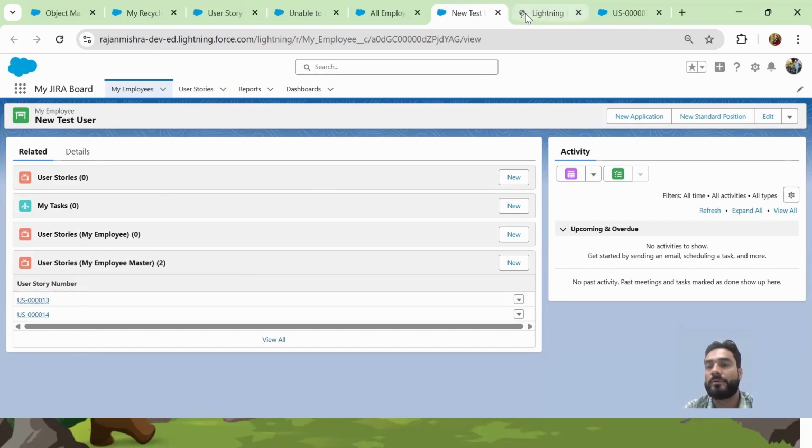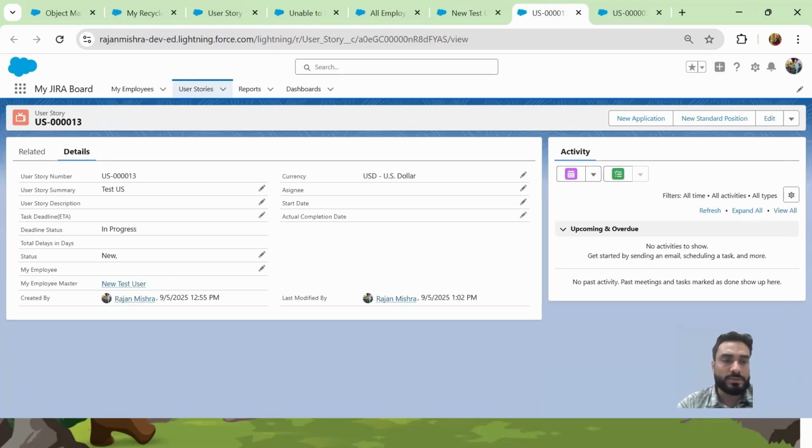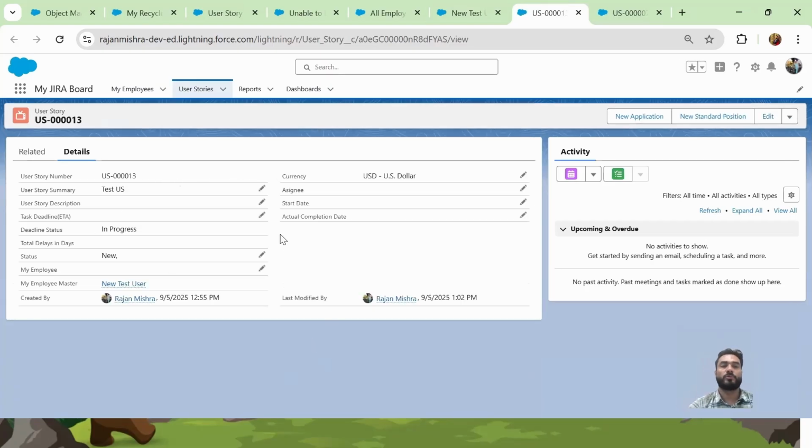Here you can see those 13 and 14 both. Okay. So the summary of this is, whenever we delete any parent record, it immediately also deletes its child records in case of master detail.